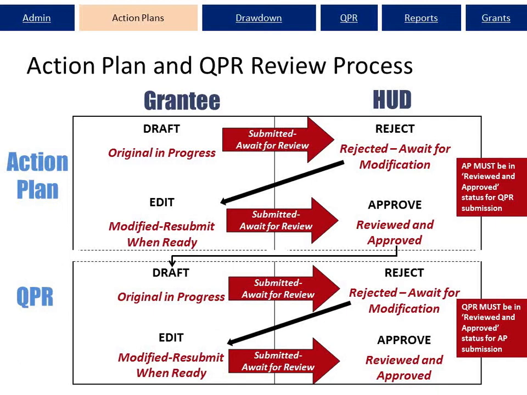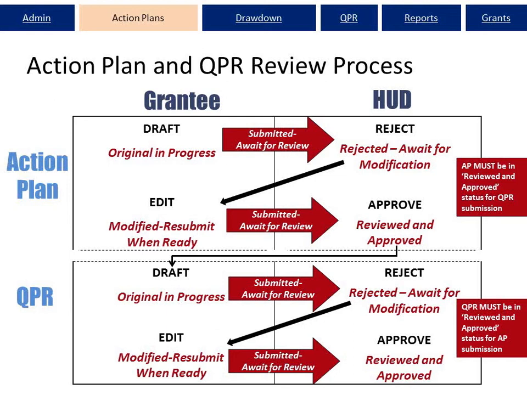If you've made a mistake, you basically have to tell your CPD rep, hey, do you mind rejecting it without review, and someone will just make a note of that. Could be that you need desperately to add an activity because you've got to do a draw. Anyway, it's submitted. If there's any modifications needed, it goes into rejected, wait for modification. Some grantees seem to think that that's a bad thing, to see a rejected QPR, but I don't know that we think of it from that perspective. It just means there's some changes that need to be made, either on your side that you request or that we've made. When it gets rejected, it goes back into modified, resubmit when ready, goes back into submitted status, and then the final thing is reviewed and approved.